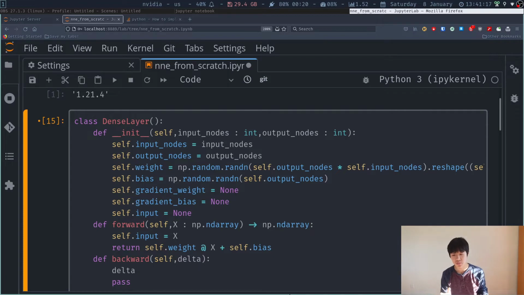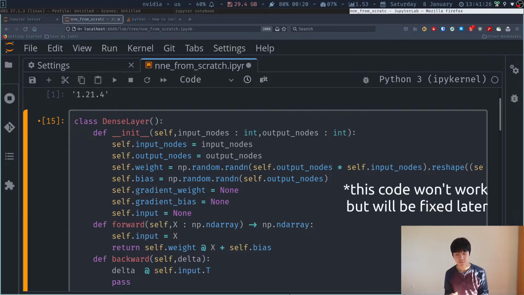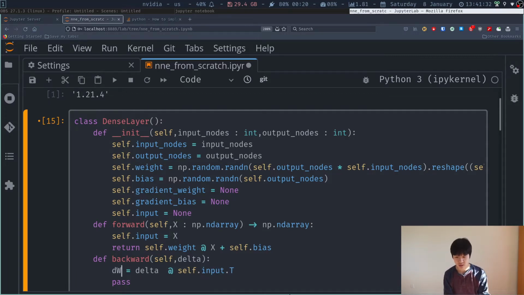And this is going to be the transpose of self.input. So delta @ self.input.T, and this is going to be dw, the change I apply to the weights. So I'm going to call that self.gradient_weight is equal to this.